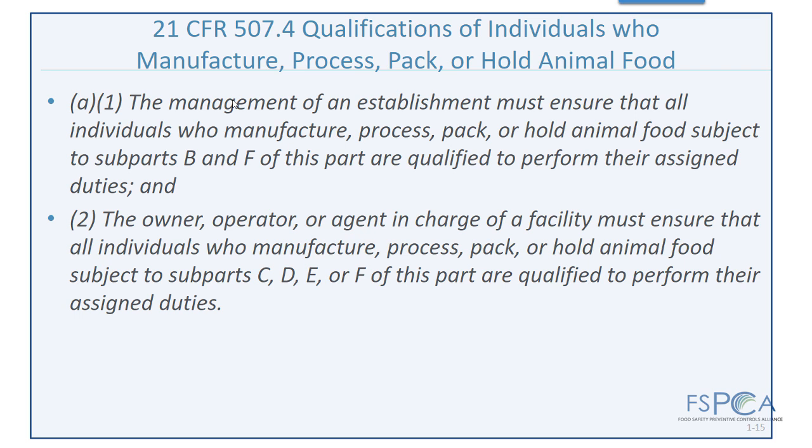Okay, so the difference between subpart B and subpart C is that we have a little bit more risk involved. We're taking those prevention strategies and bringing them up a level. So along with that comes an increase in the responsibility level. So we go from a management position to the owner, operator, agent in charge.